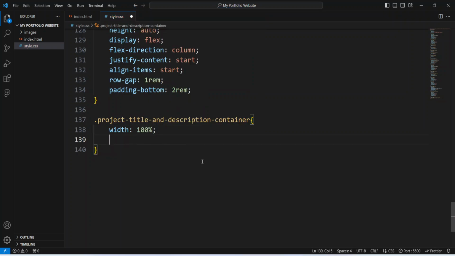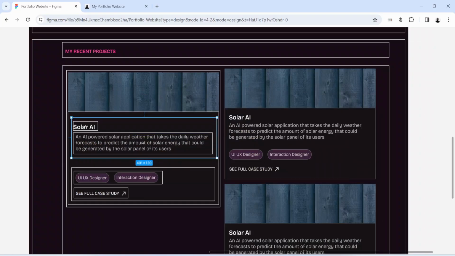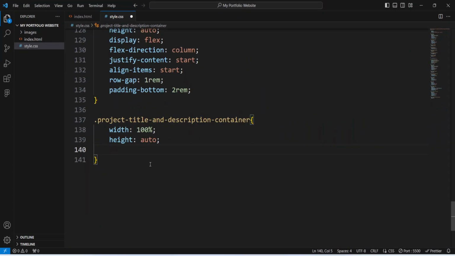I would set the height to auto, right? And since that container contains two children, we need to set the direction in which those two children will be arranged. And the way to do that is to activate flexbox and set flex direction to column.